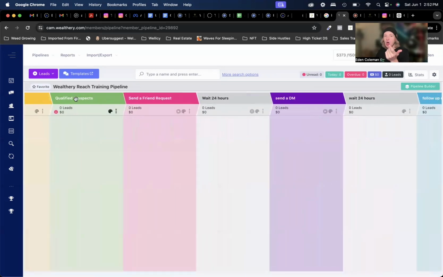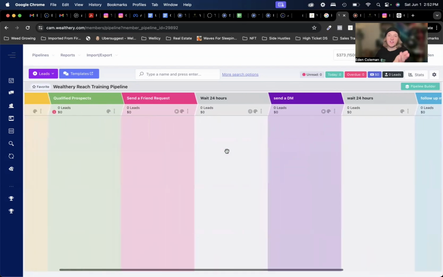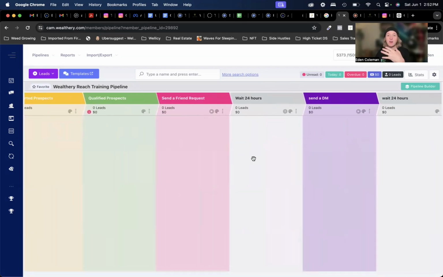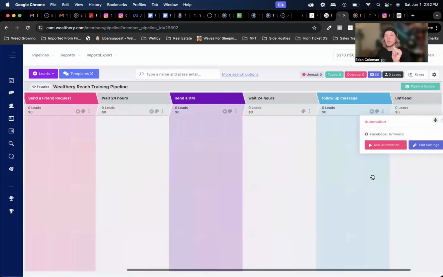Again, guys, this layout, these individual colors, these pipeline steps can be customized however you want. If you're using the covert affiliate method, this is going to be really, really effective. This is how I use it. Qualified, then I move them over, send a friend request, then I wait 24 hours, then I'll send them a DM, wait 24 hours, and then I'll follow up.